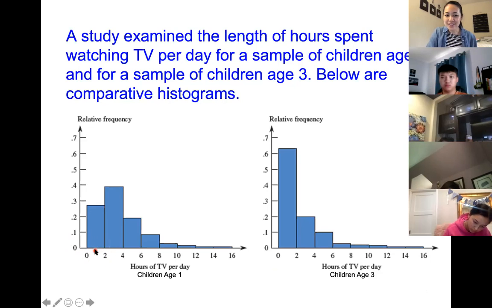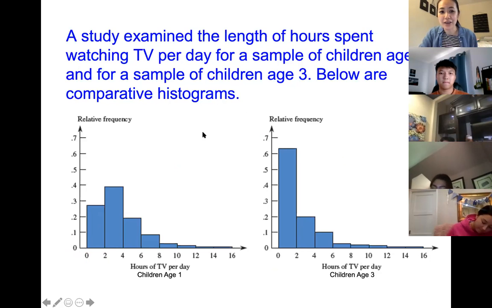The number isn't centered in the bar like for a discrete. Instead, it's spanning between intervals. It's between 0 to 2, 2 to 4, 4 to 6, okay? So the rectangles are just placed differently than in a discrete.